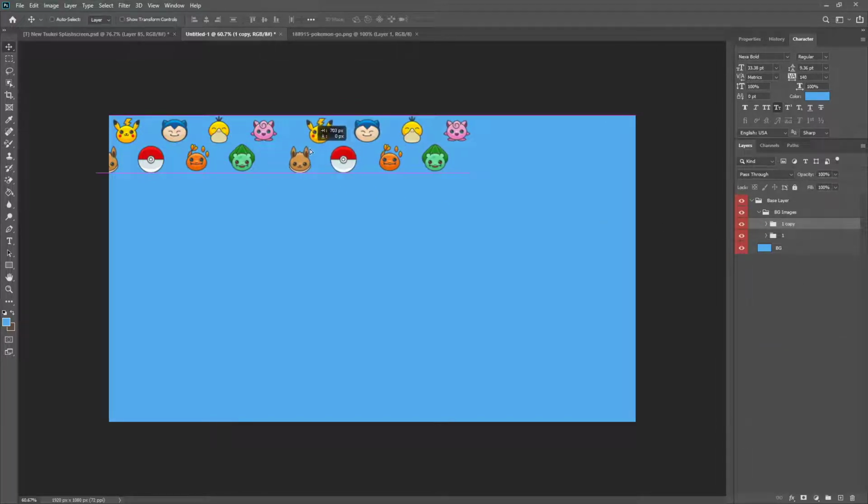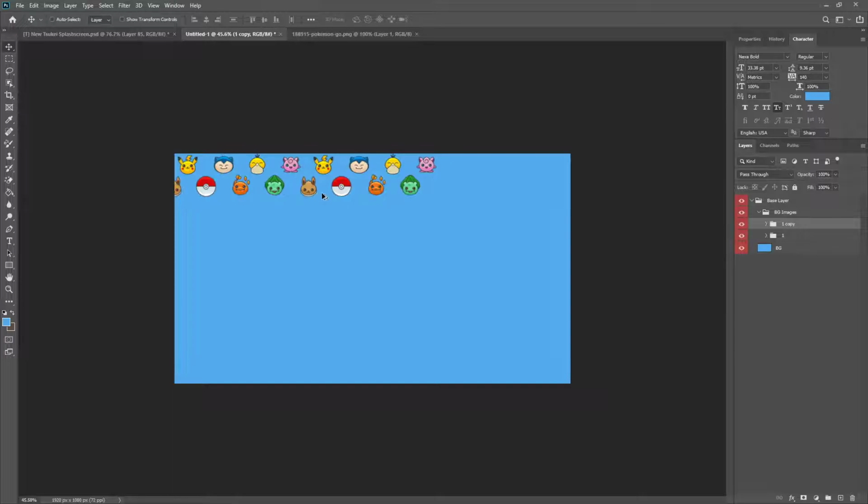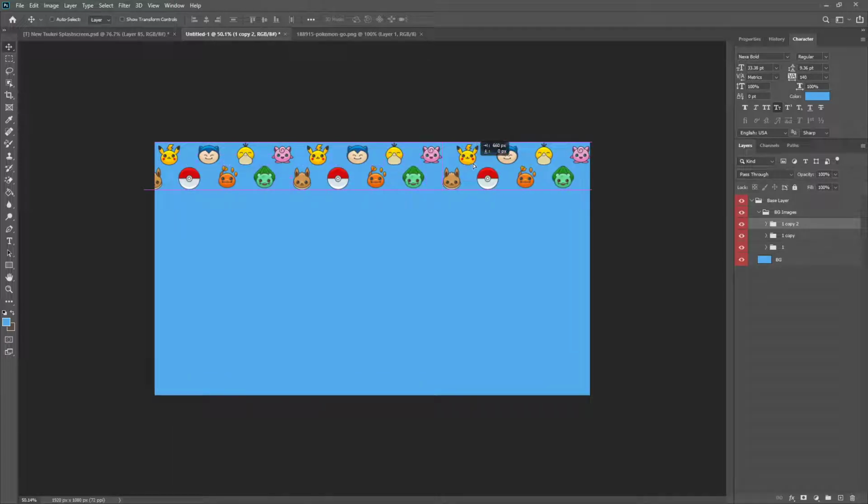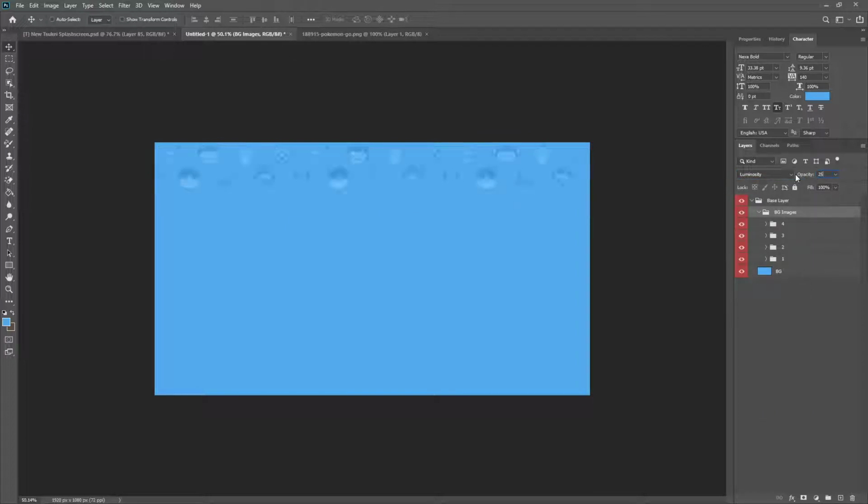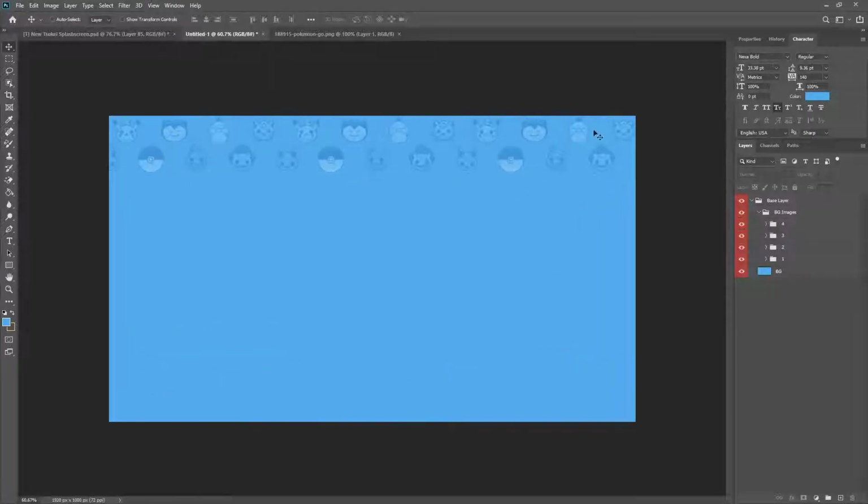Control J that over to right about how we want it. That's just about perfect, and we'll do it again. And then we'll do it one more time, just a second. And this gives us plenty of clearance, just like that. And we'll name this 2, 3, and then 4. Now that those are lined up, before I forget, we're going to switch this to luminosity. And we're going to go down to about 25%. Let's try 26, 27. Probably keep it at 26 for now, and we can see how that goes later.